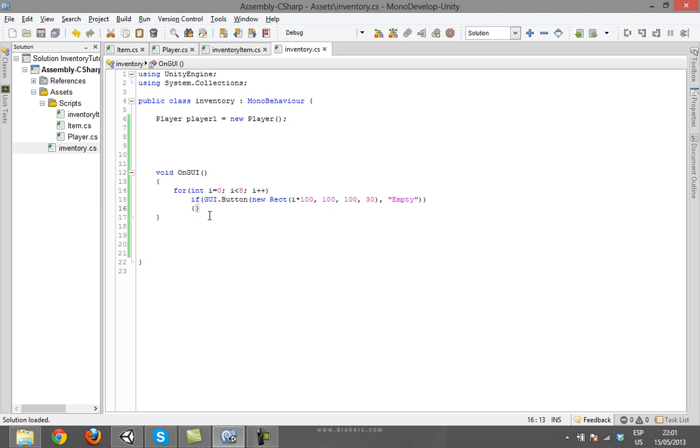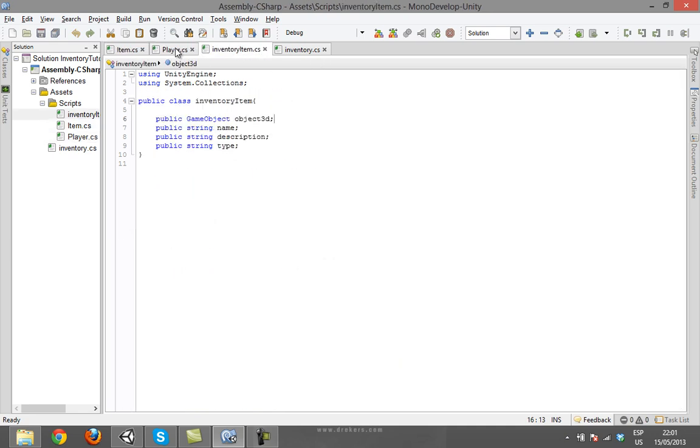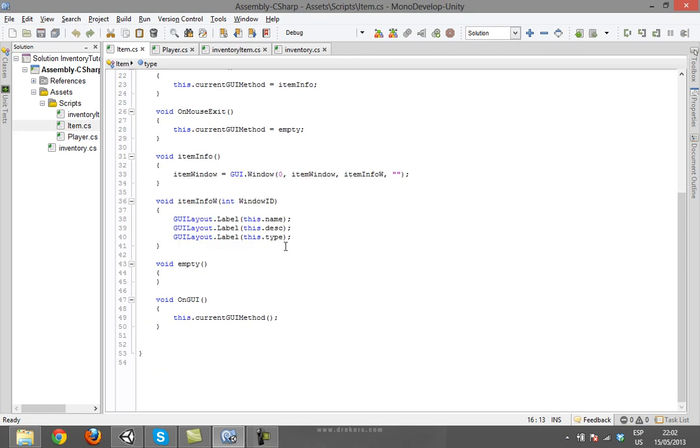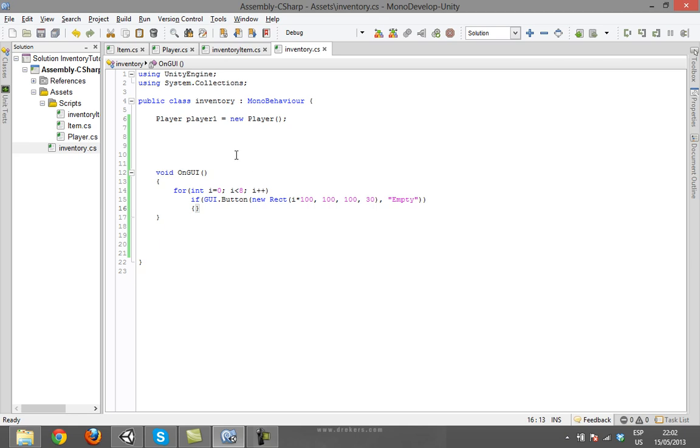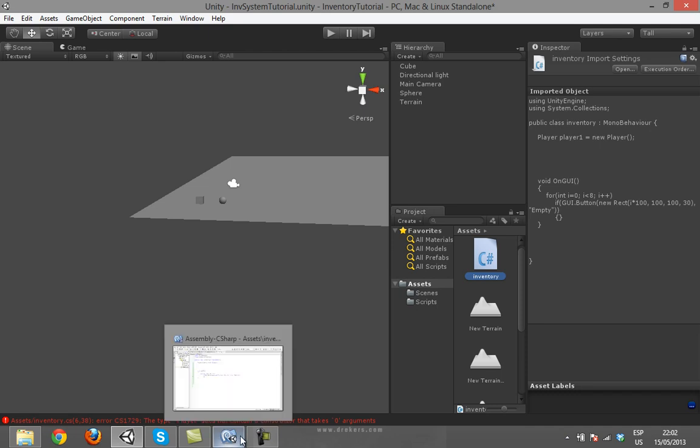Okay, so we have our classes set up, and our item script already working, and we are now making our inventory. So let's apply. Alright, Player does not contain a constructor that takes zero arguments.